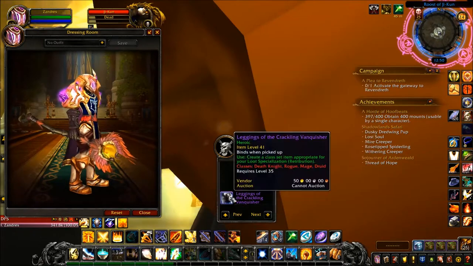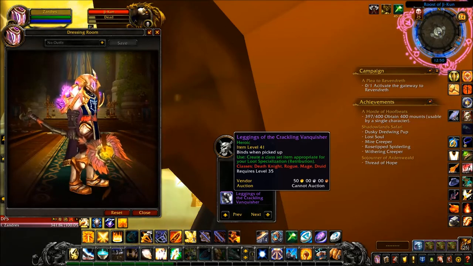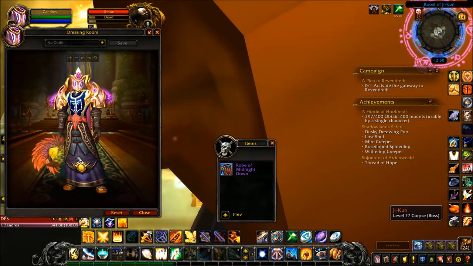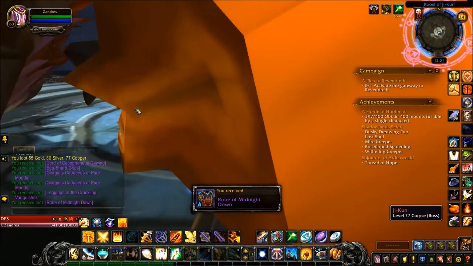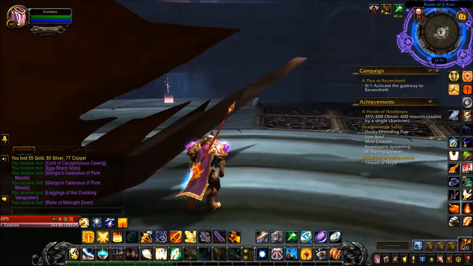And then we get the Leggings of the Cracking Vanquisher. Those tokens drop, they sell for 50 gold. If you want the transmog, click the token. If you want the money, sell the token for 50 gold. And we get the Robe of Midnight Down. That is the mage robe right there. If you want to make your warlocks or your priests look like the mages with the Chromatic Hydra set. Absolutely beautiful set, if you ask me.